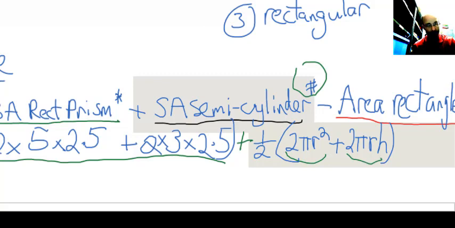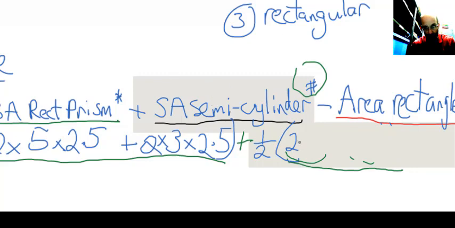We've only got half of that, haven't we? It's cut in half. So in fact we've got half of the tube bit and half of two circles, which is one circle, isn't it? So I'm going to delete these symbols. You might want to put them in your notes, but I'm going to delete these.